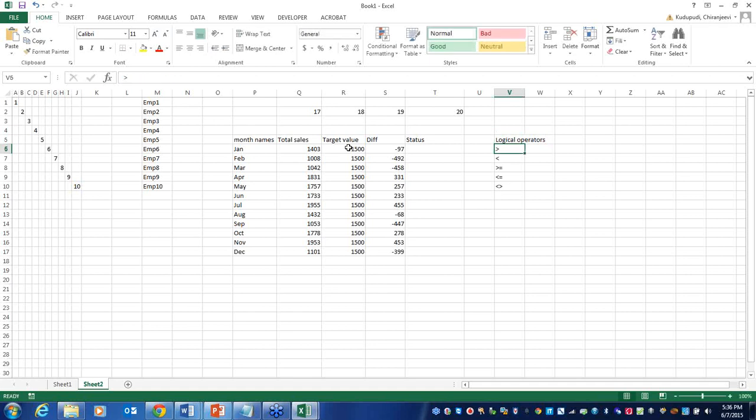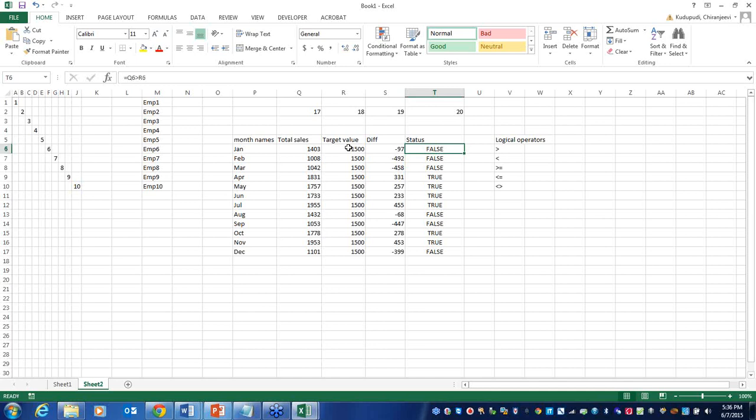By using these logical operators, we will get a true or false statement. For example, equal to this one, greater than this one, false. So this is not achieved. Yes, this is achieved. Like that. So instead of false, I want no. Instead of true, I want yes.